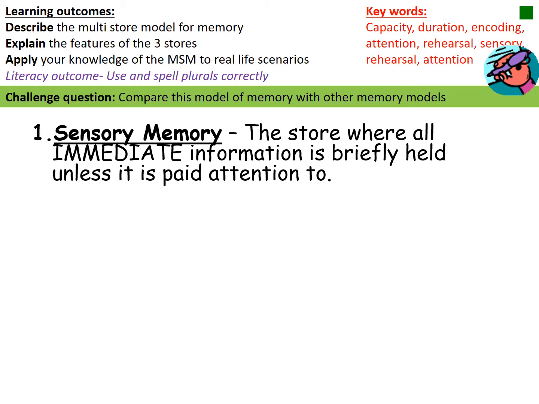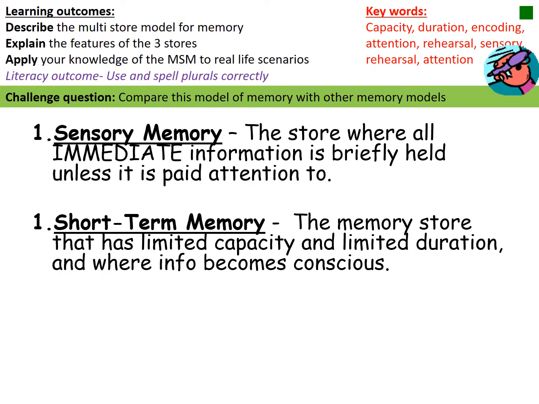Now, the sensory store is the first store, which is where all information is inputted into our brain through our senses. It's also very immediate, so you have to be paying attention to it for the information to be inputted. For example, we don't use all 5 senses at the same time. Right now, I'm paying attention to what I can hear, because I'm checking that I'm not saying a load of garbage, and what I can see, so I'm making sure that what I'm saying is in time with the PowerPoint. I'm not paying attention to what I can taste or what I'm touching right now, because I don't require that information.